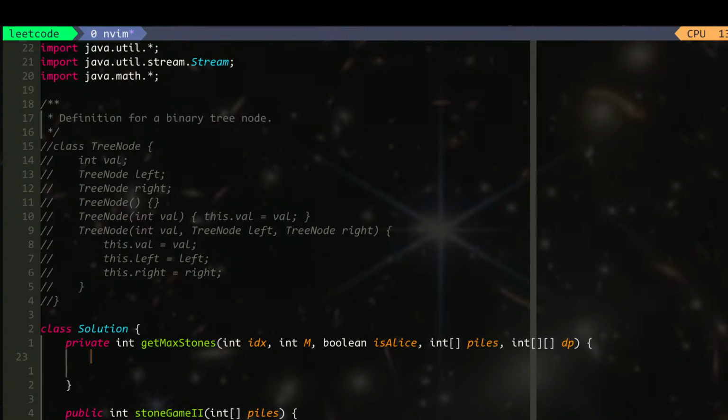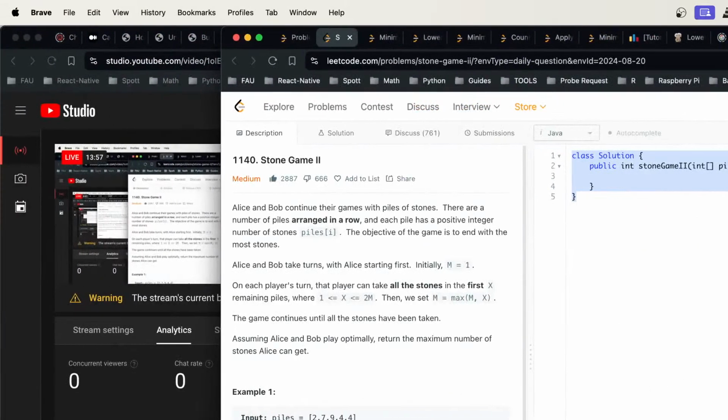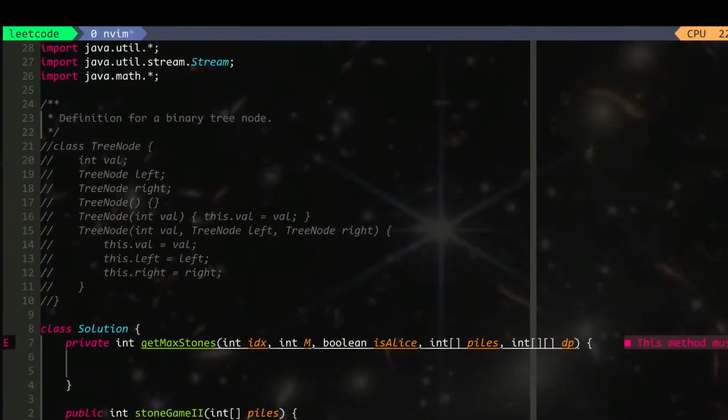Because I'll do that, and then we'll get the max basically Bob can get, and then we'll say the total minus that, that's the max Alice can get. I think it's gonna be positive, so it will not be 0. It's always gonna be positive.